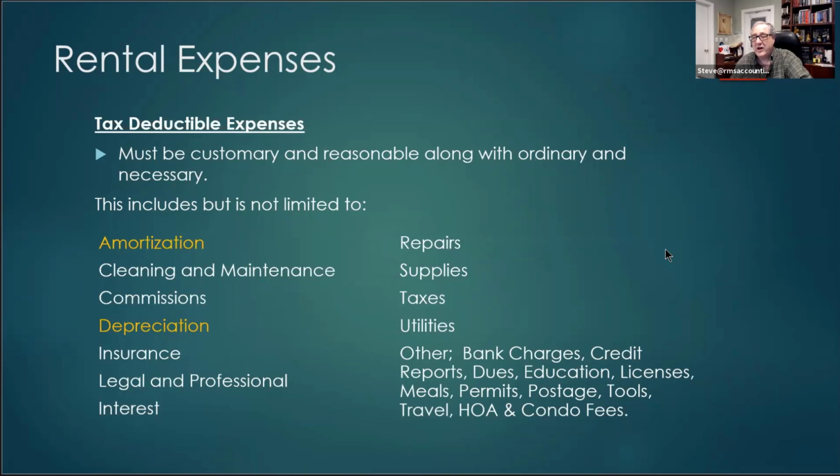So if I own my residential rental for 27 and a half years, and I take depreciation every year for 27 and a half years, when I go to sell it, I'm going to have no value, no cost basis, no tax basis in the building. May still have some in the land because it doesn't actually depreciate on its own, but I'm going to have to recapture that depreciation. So I bought my residential rental. I paid $200,000 for it. Great. I depreciated it down. I took depreciation. I'm going to assume half and half to make this easy. I took $100,000, divided it by 27.5, deducted it for 27 and a half years.